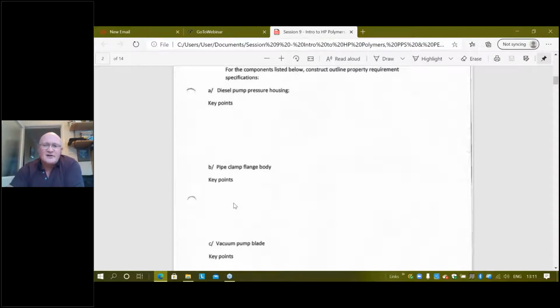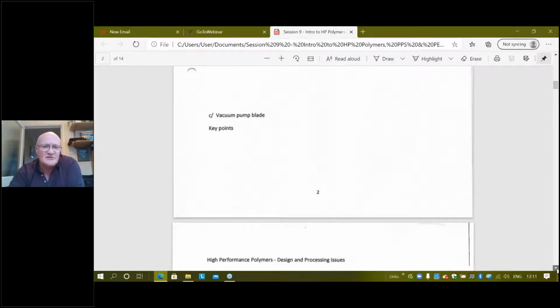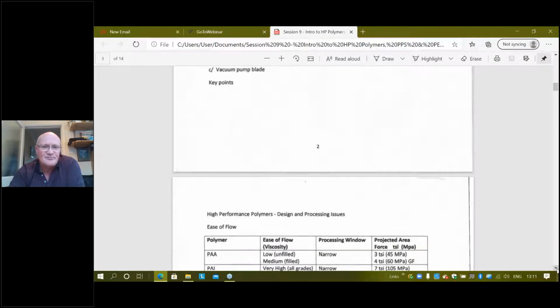Quite often, as a product has failed, you're asked to review it. I will just go through this little exercise, put down the key points, and see which ones are missing. Quite often, the reason for the failure of the product comes out and hits you in the face, and it's quite basic. It's often silly things, like lack of UV stability is often overlooked. So put your spec together.